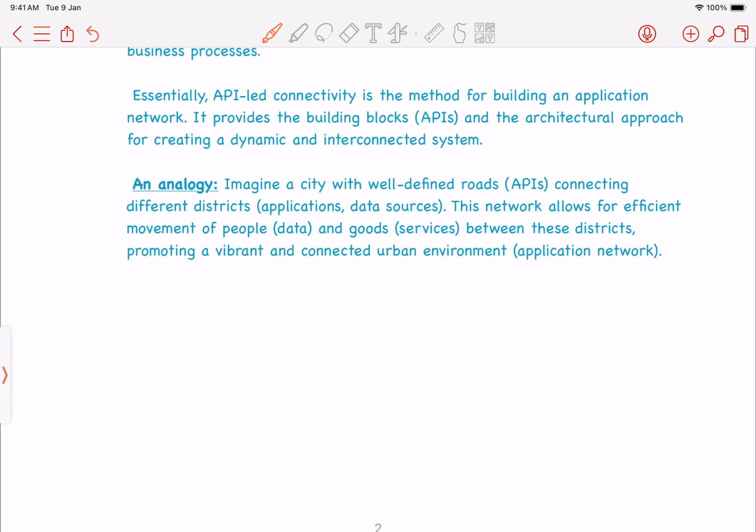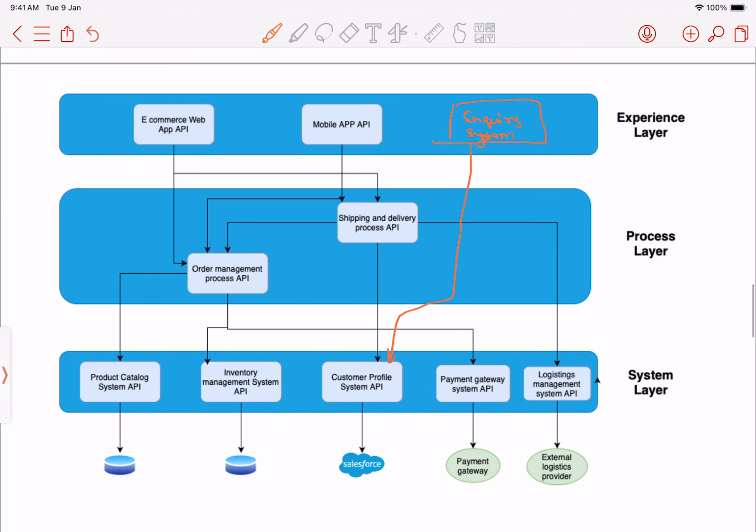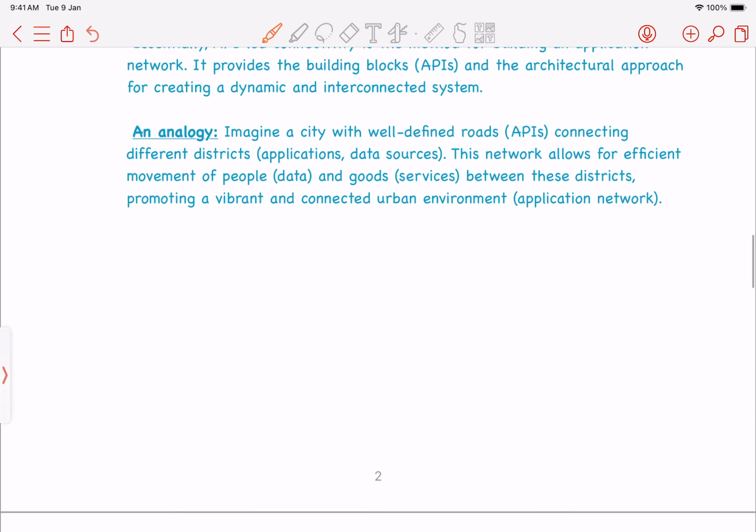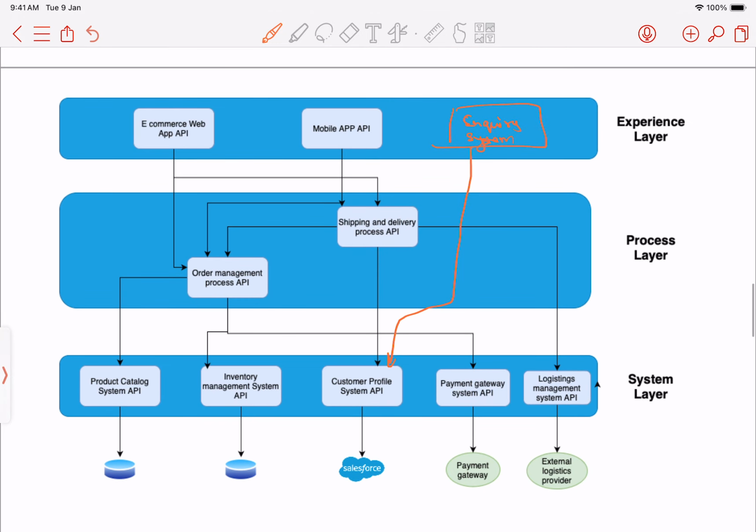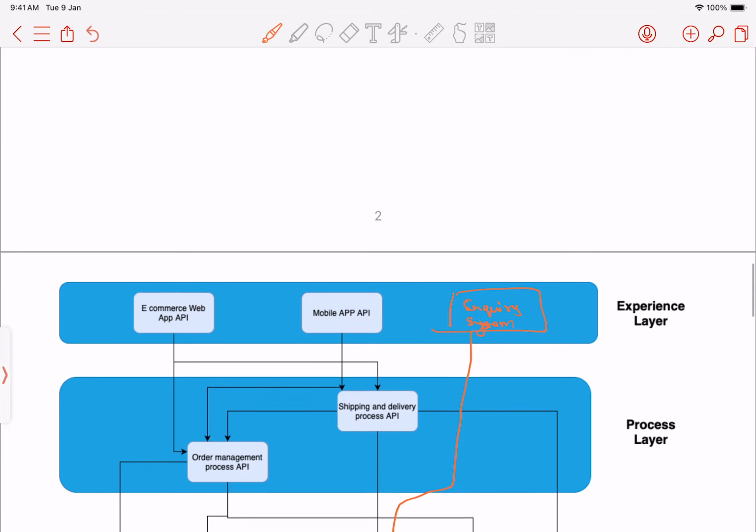So this entire thing is what we call the application network. Now this is just a small example. There will be a lot of other processes and a lot of other system APIs, so that entire thing would be an application network in an organization.